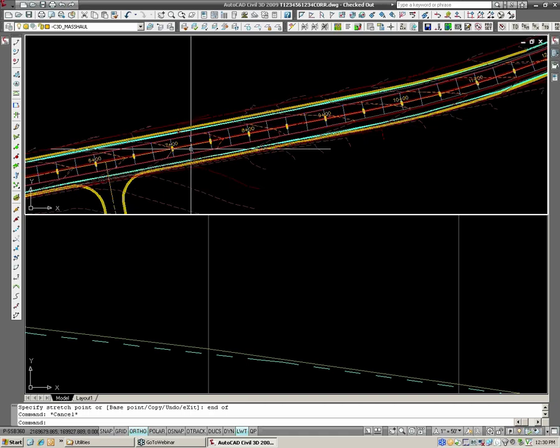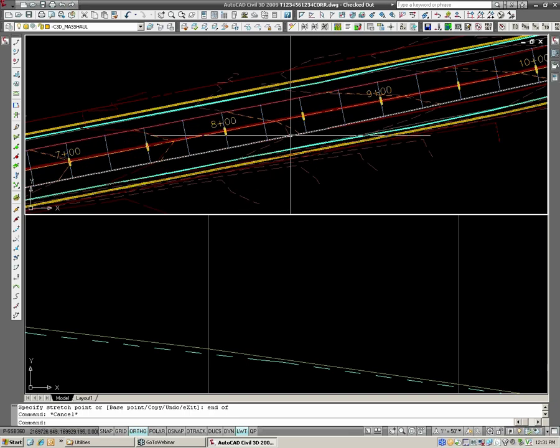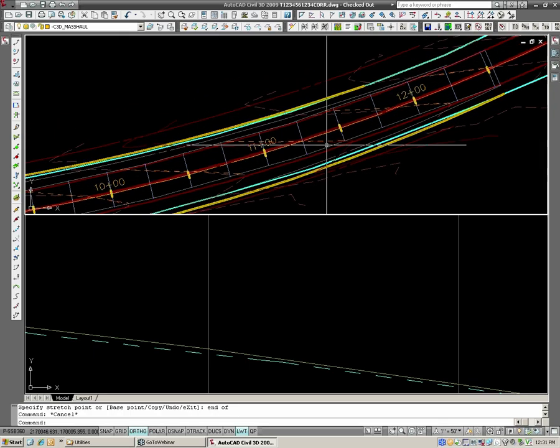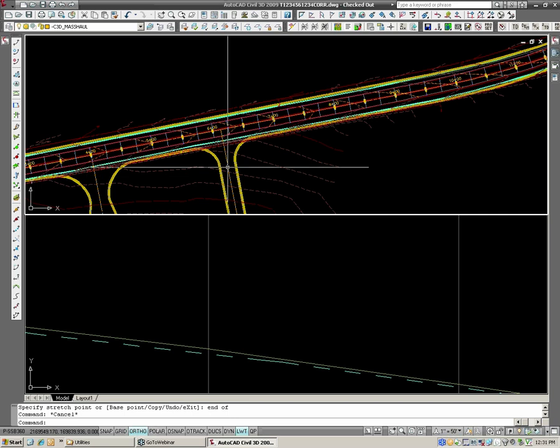You can see it could even adjust. Since this follows existing grade, you can actually see it's starting to go into that super as well. It actually ends in a super elevated curve right here. Any questions on that so far? I don't see any coming up. Hopefully I'm explaining this well.